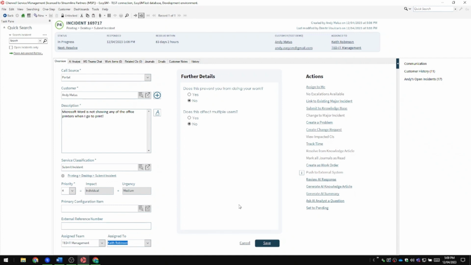and save this record. Now what this will do is, it ties into our second use case, which is it'll generate a summary of the ticket, of all of the notes that have gone back and forth and the description and all that information, so that when the new user receives it, they can quickly and easily understand where the record is and what needs to be done next.